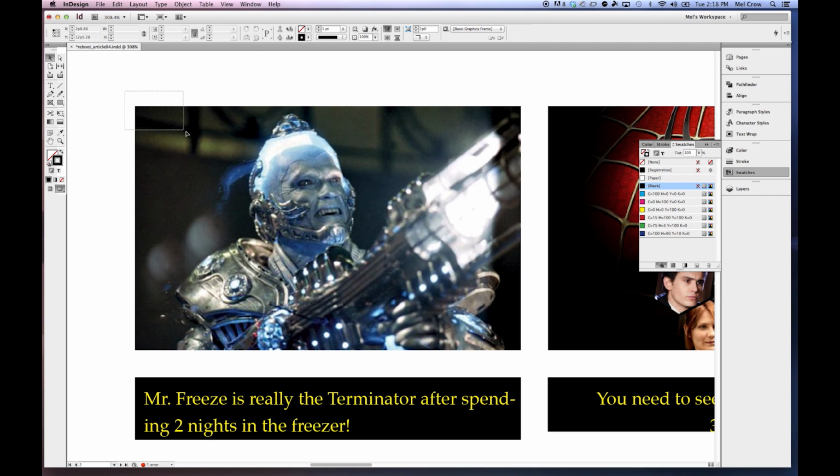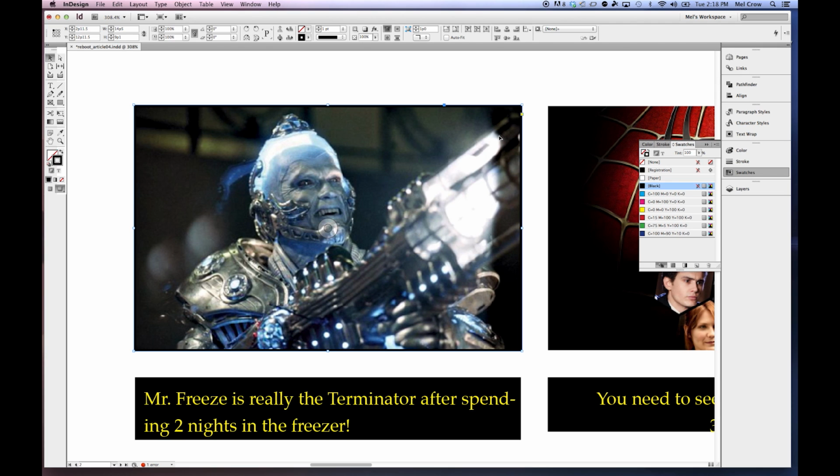If I select an image, you will notice I basically have a frame with no fill and no stroke. And even though there's a picture in there, it doesn't mean it's necessarily a fill. So if I want to add a stroke on there, I can click on my strokes palette and say, let's just do a stroke of black. It puts a nice big black stroke around my image.